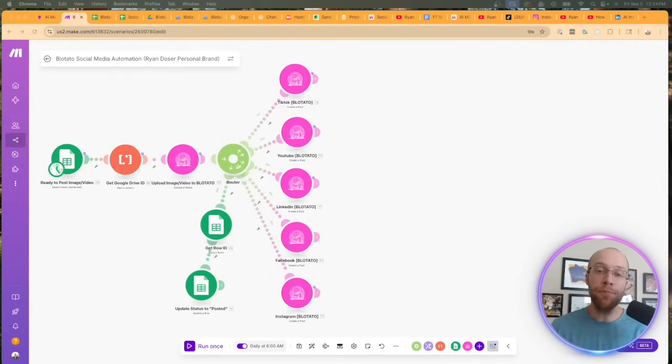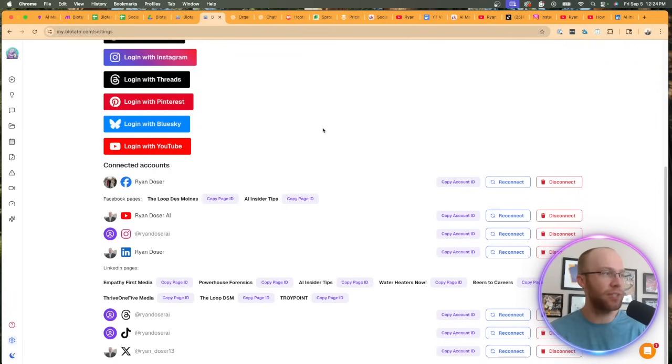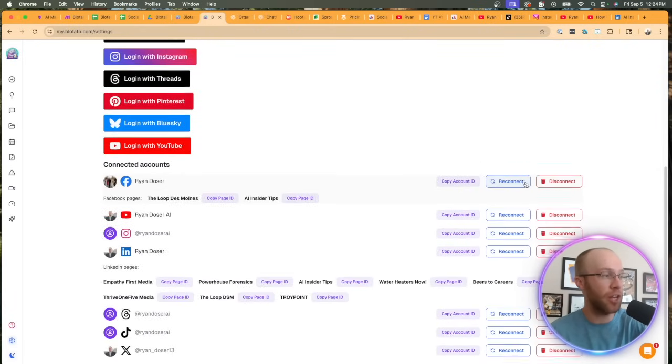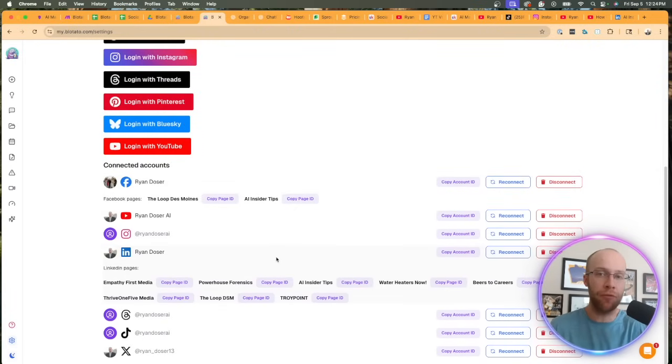Now, when it comes to posting on platforms like LinkedIn and Facebook, for example, there's a big difference, of course, between posting from personal pages and company pages. And so inside your Blotato dashboard, when you integrate your Facebook or you integrate your LinkedIn account for the first time, you're going to get prompted to also give access to any company pages that you have access to. So here I have a couple here for Facebook, and then I just gave access to all the LinkedIn pages that I have access to from my personal account.